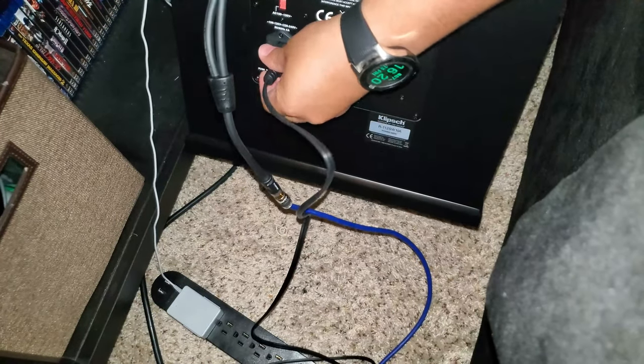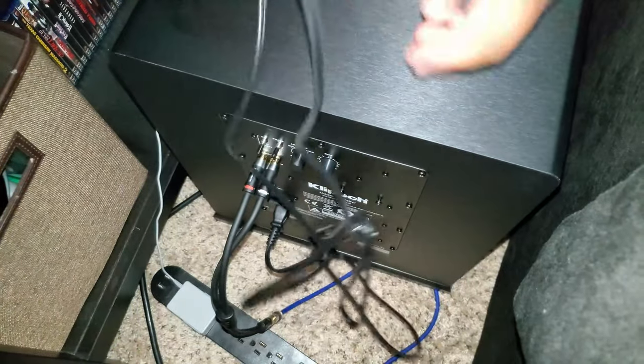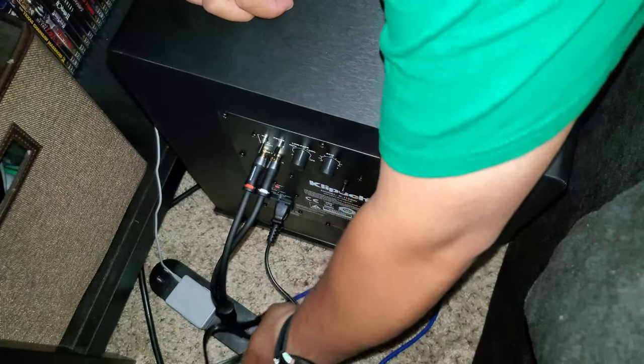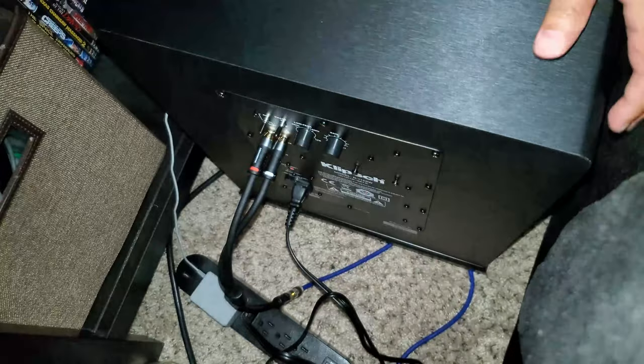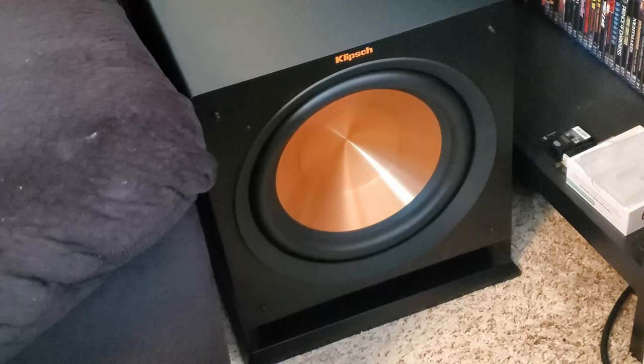And of course, you're going to want to plug it in. So after this installation, we're going to try Contra, Contra 3, and Contra Hard Corps, and also the Blu-ray and the 4K movie. Yeah, I like the sub there.